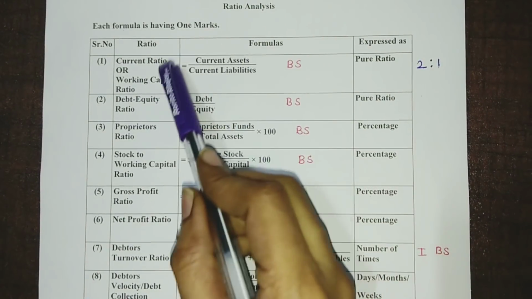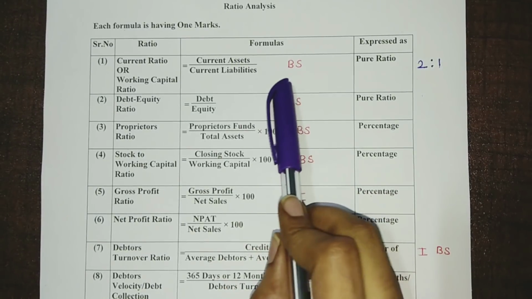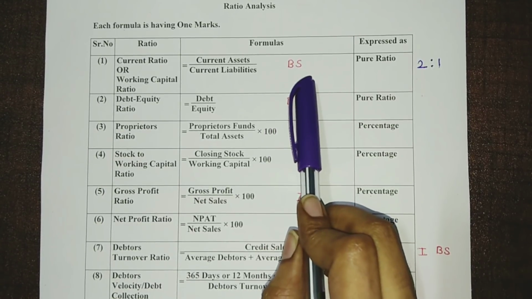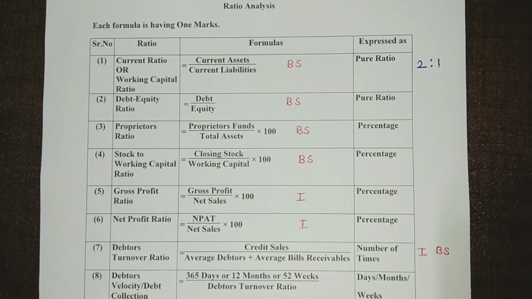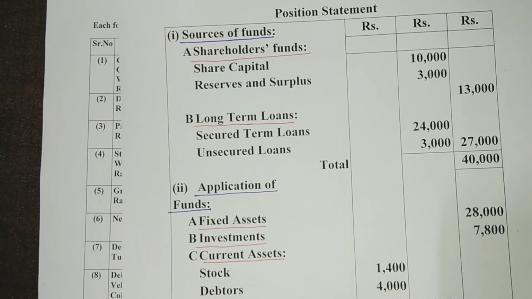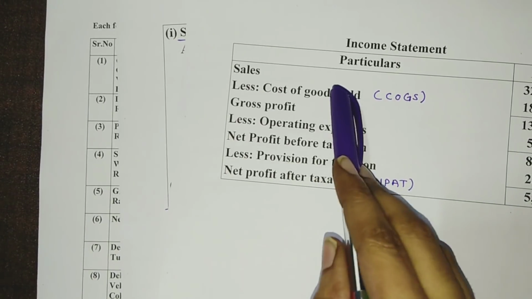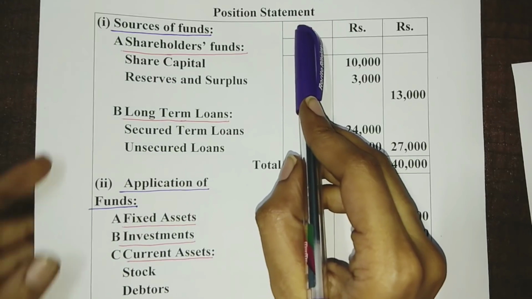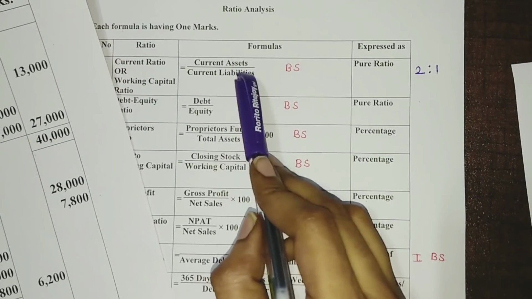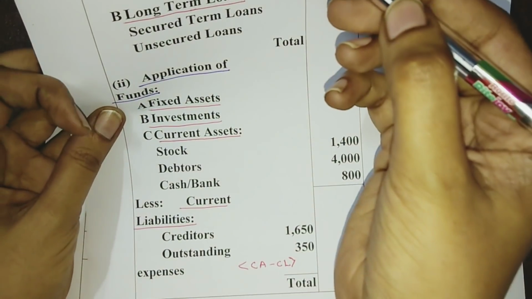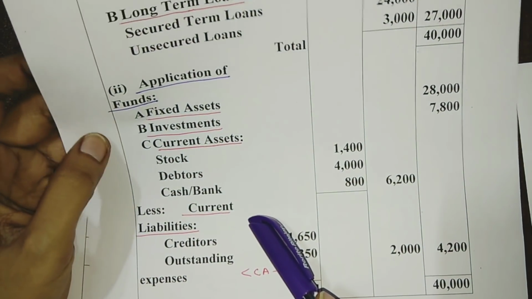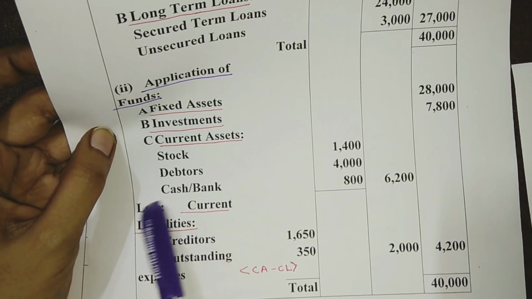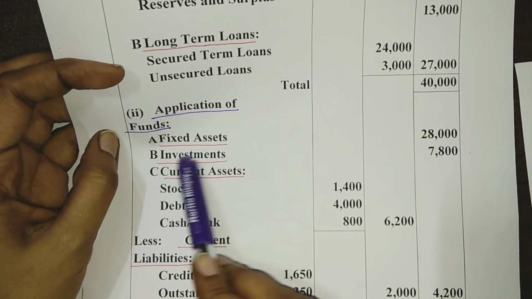Now, from where are you going to get the amounts of your current assets and current liabilities? I have written it with the help of a red pen over here, that is BS. BS stands for your balance sheet, also called your position statement. In a question itself, they will give you a ready-made income statement as well as a balance sheet. The income statement is nothing but your profit and loss account, and the balance sheet is also called your position statement. From where do you find the amount of your current assets as well as current liabilities? You have to go directly to the end of your balance sheet. If you start from the last lines, you will see that they have given you the current liabilities and the amount of current assets is also there.